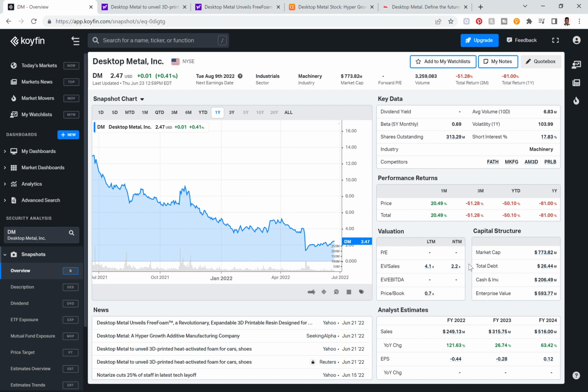That number, I believe, has been geared towards something as close to a normal 3D printing business. But Desktop Metal is continuing to break ground in new spaces. I've been thinking about this a lot, and I feel a good company to compare Desktop Metal to, which I don't think I've heard anybody else really compare it to, is Amazon. If you look at Amazon, they started off as a website that you could buy books from.